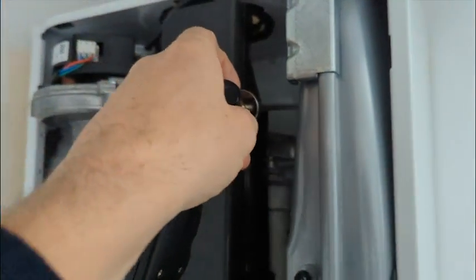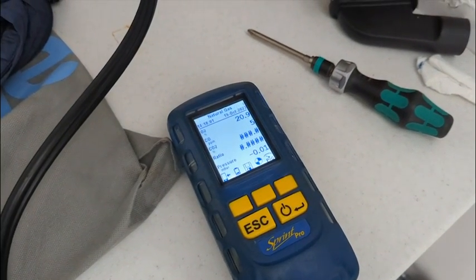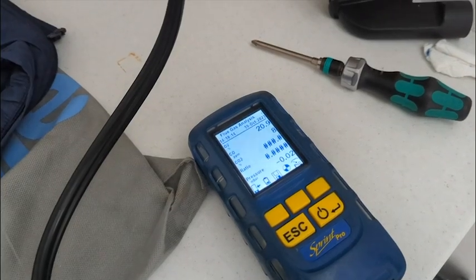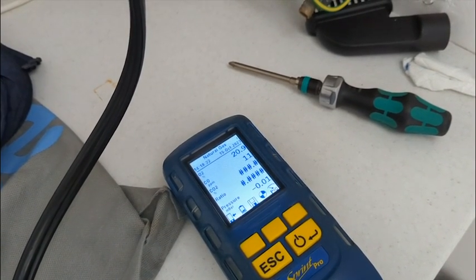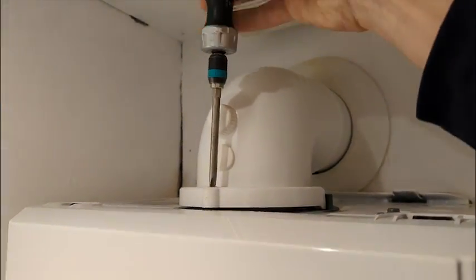But could it be the burner? Let's check. If there was a seriously high level of readings there, that could potentially affect the flue integrity test. However, you've got to remember the fan is pulling and drawing air through the flue into the combustion chamber, so any readings from the burner would go the other way - it is possible. And as you can see around the burner we're getting a couple of readings, but as we all know you always get a few readings on Ideal boilers around the top of the burner. That's nothing to worry about and I wouldn't say that's going to affect the flue integrity. Plus there was no CO2 showing anyway.